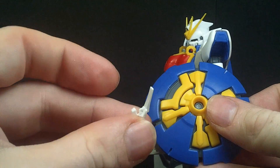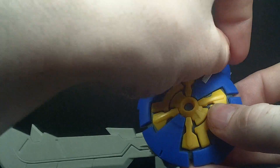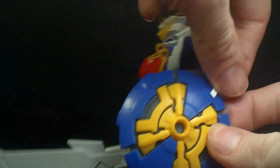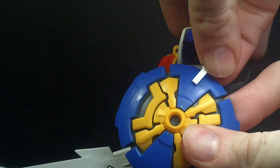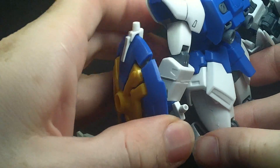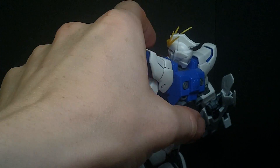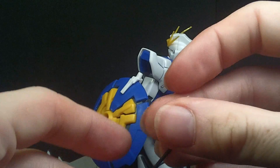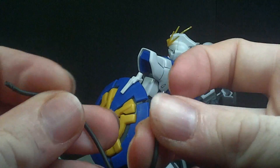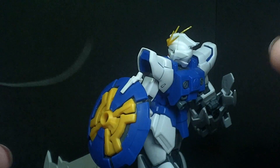What's supposed to happen is a little piece that came with the sword plugs into a gap on either side of the shield, utilizing extra spaces on the model for this add-on — which I'm assuming is a resin kit they just made in plastic. You also get a wire cord that's bendable, but it doesn't stay well, and you can see it's already starting to pull the outer casing off. It'll plug in but gluing is required, or I'll just use a different wire.